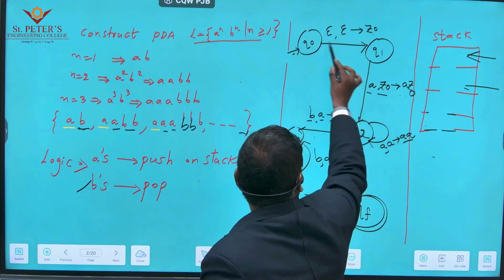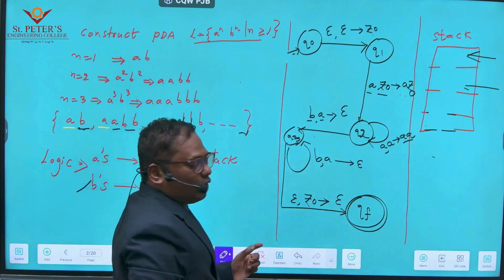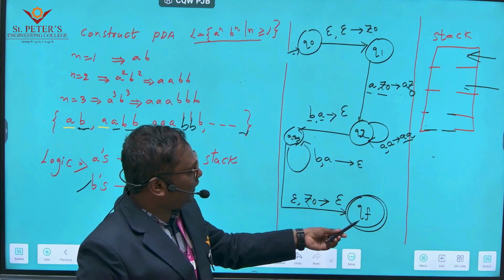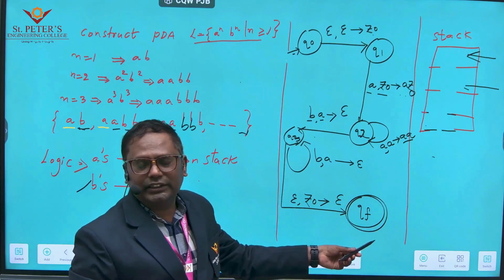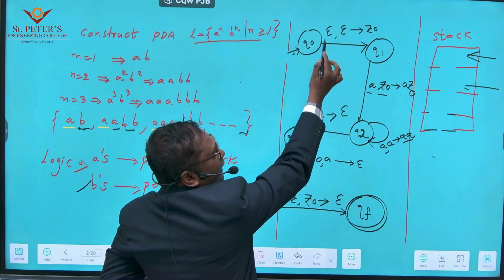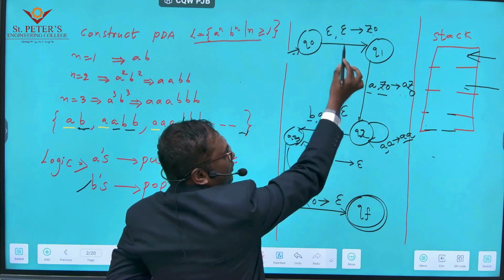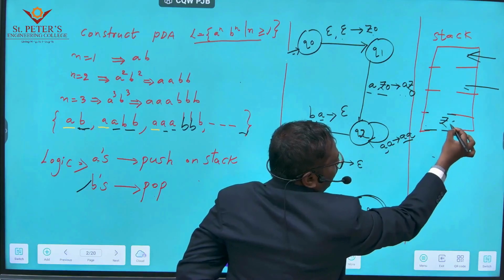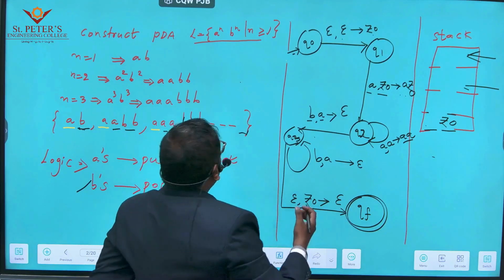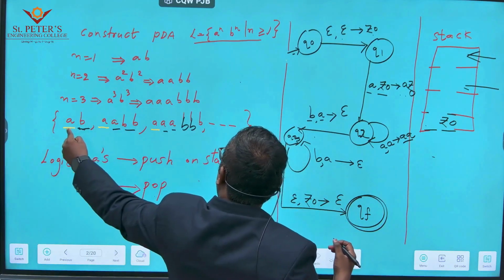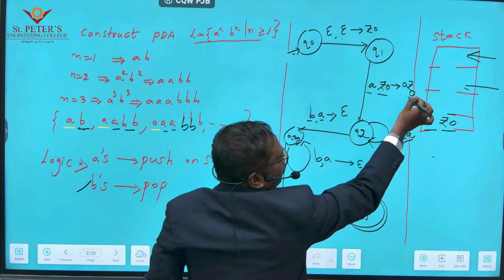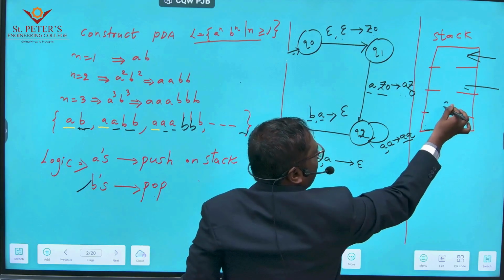So this is a diagram for a pushdown automata. As I said, a pushdown automata has a single initial state and any number of final states. It can be one or many. Here I don't have any input, I don't have a top of stack, still I am pushing Z0. This Z0 is acting as a marker. When A is encountered, definitely on top of the stack there is Z0. If I am writing 2 symbols on the right side, it indicates that I am adding.